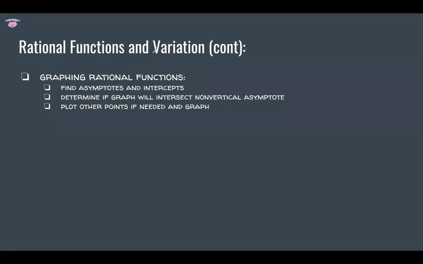So for example, if I have something like (x plus 1) over 2x squared, you find the asymptotes. Horizontal is y is equal to 0, vertical is x equal to 0. The x-intercept is x equal to -1. So in this case, it does cross the non-vertical asymptote. Now you're going to have to plot other points and then graph it. I won't do that here. I'll leave that as work for you. If you need to check it, then just use Desmos to graph it.